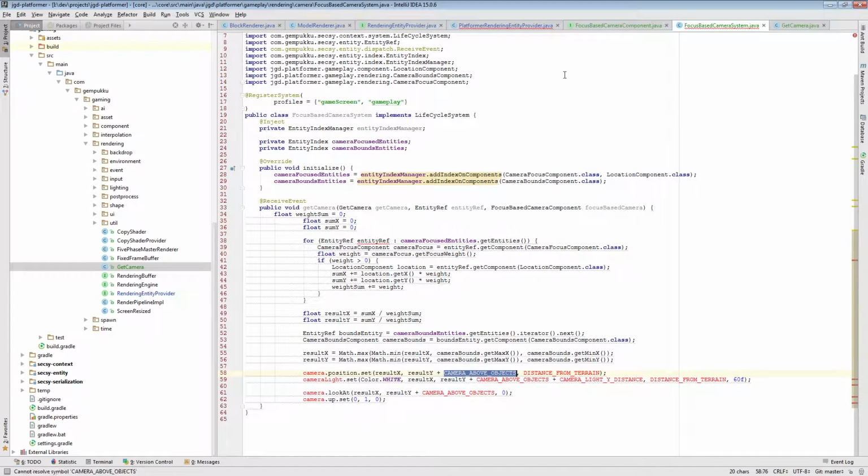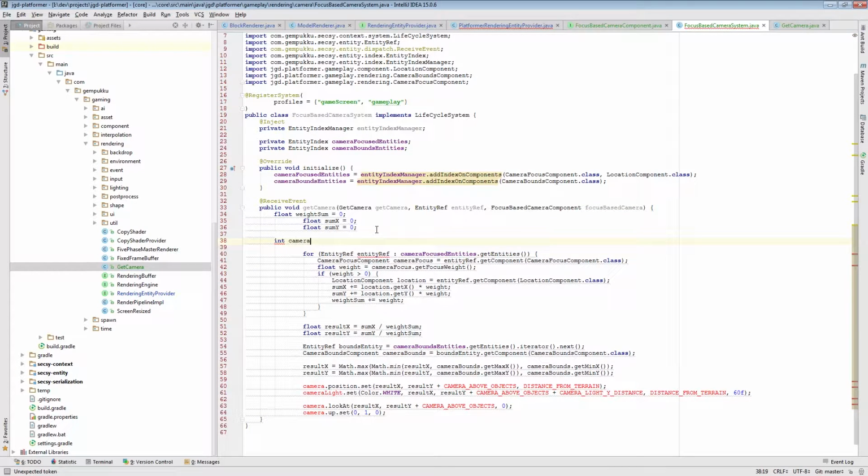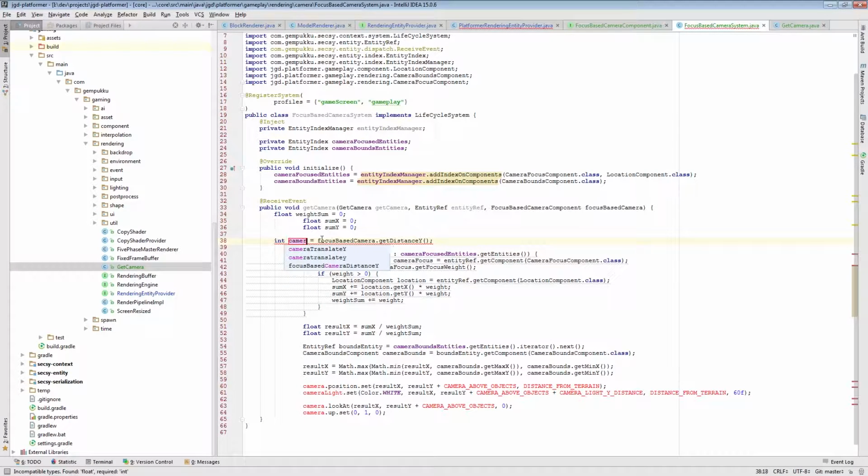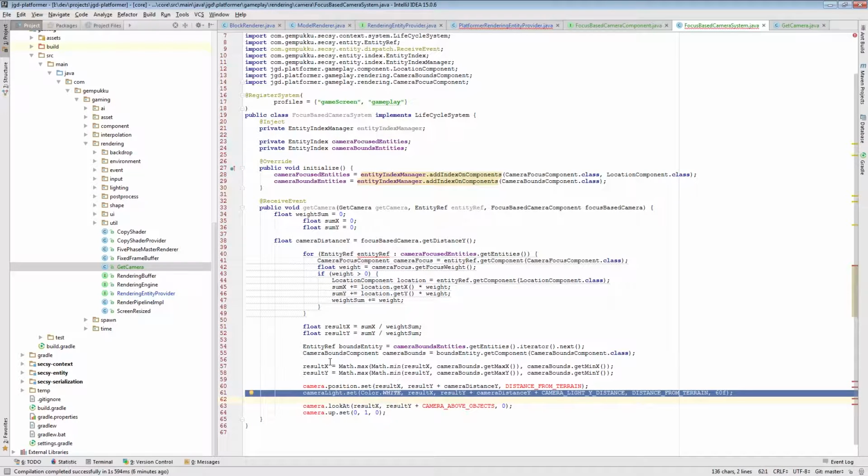Camera above objects is now a value of the camera above, translate y, distance y. It's a float. We don't need camera light here being set up.